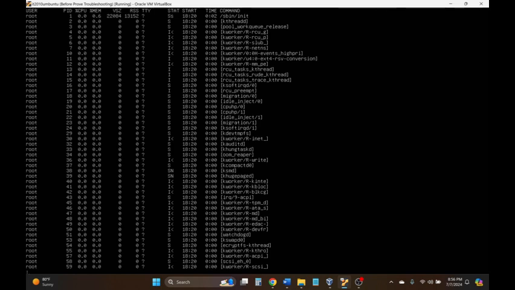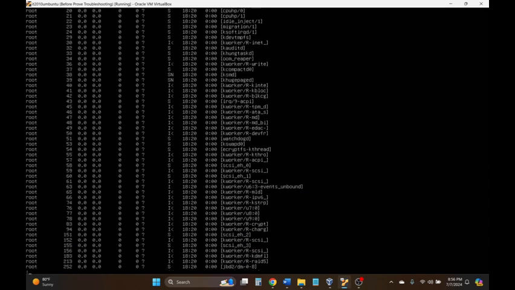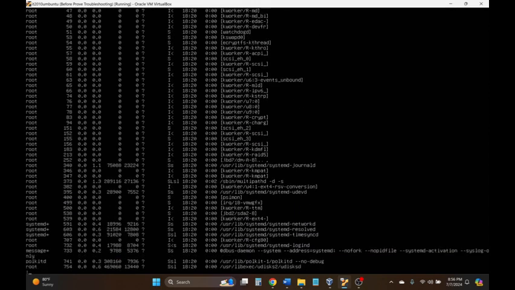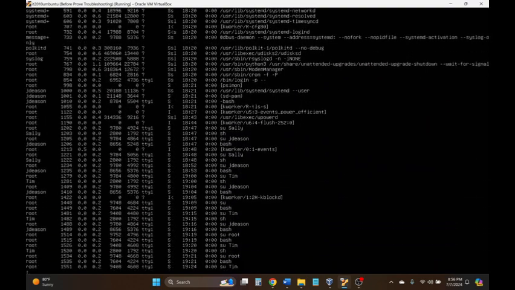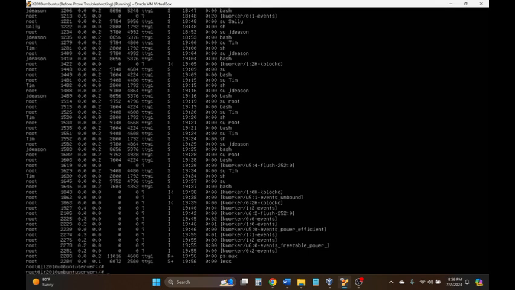Okay, we're going to look at the ps aux command, and we'll pipe this into less because there is a lot of stuff in here. So all our system processes, we can see what user, what PID, and what command is running. So we can actually see here whether it's running or not, what ID it is. So if we have a process in here that needs to be killed, that's a good way for us to find it.